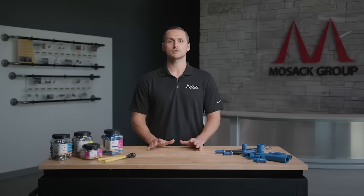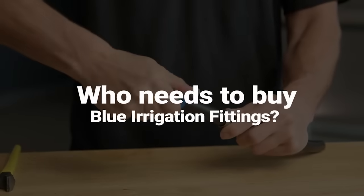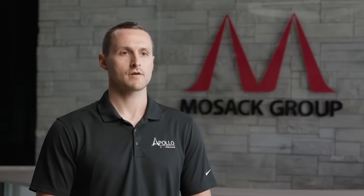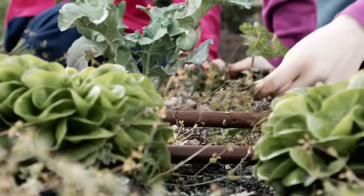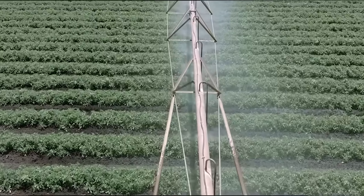Used with drip irrigation, home sprinkler systems, and other residential or commercial irrigation applications. Users will range, so a DIY installer can do it. It's a very easy fitting to install. You're also going to have irrigation contractors, plumbing contractors installing them as well. These blue irrigation fittings are going to be used in commercial or residential irrigation systems. They could also be used in drip irrigation, on farms, barns, things of that nature.